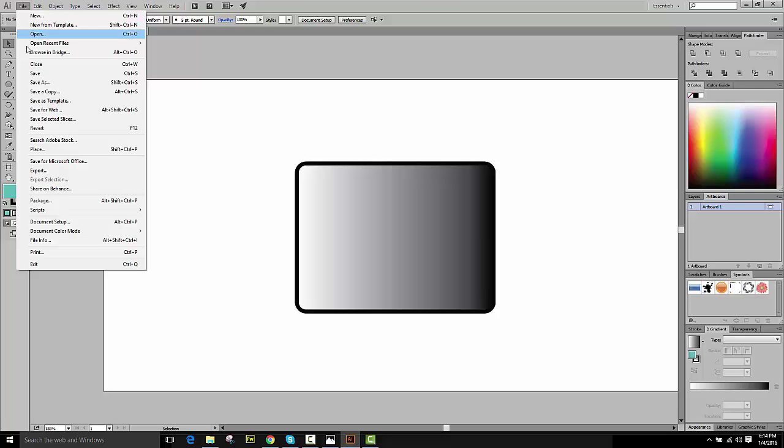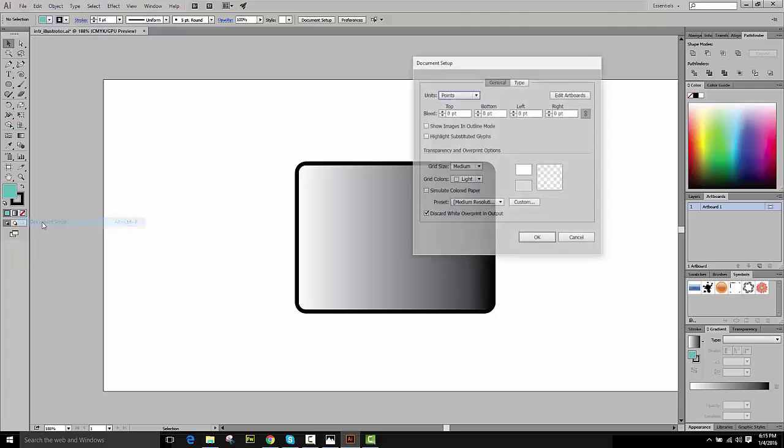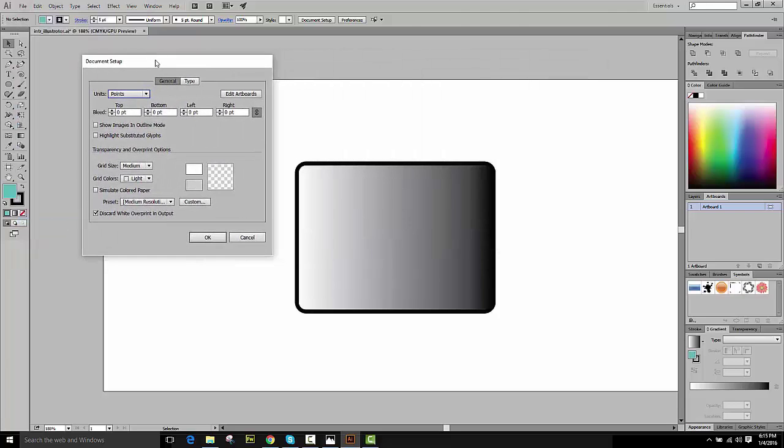From there, we go back down into File, Document Setup. And within our document setups, we're using points, okay? Which we can base on inches, millimeters, centimeters, or pixels. Points is fine, and we can leave that. But if, let's say, we were working on something else of a much larger scale, we can just go right into inches. Okay, and then we talked about the bleed area right here.